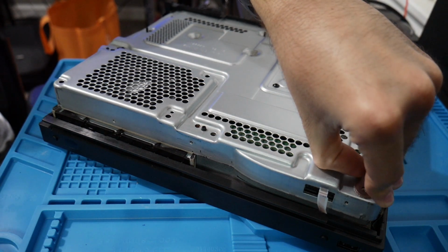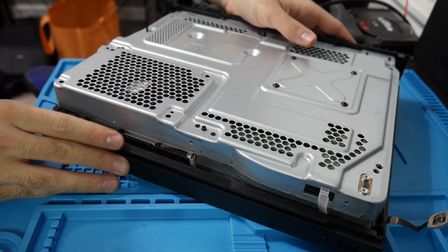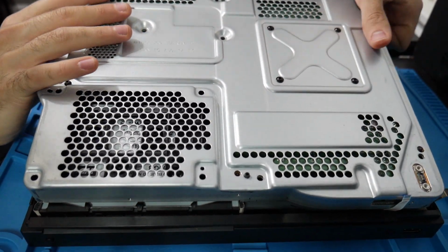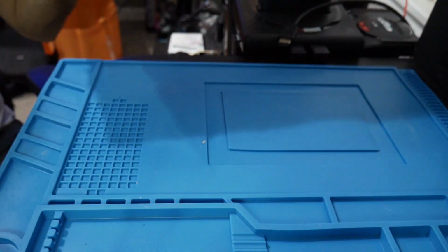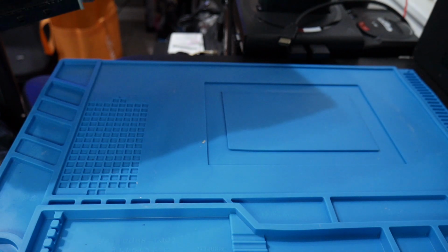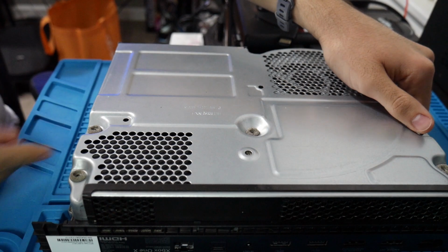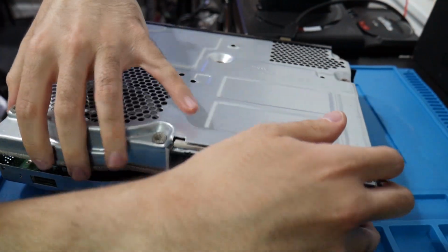No, I guess that doesn't change the load time on it, huh? Not really, no. Still has to boot up and all that stuff. So, we're just going to gently take this out. That's all okay. There we go. Let's flip this thing over. Yes, we need to flip this thing over.